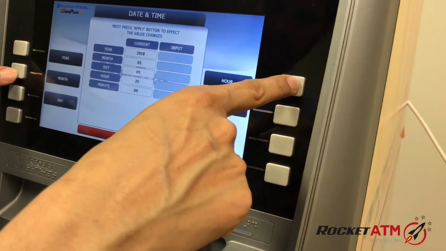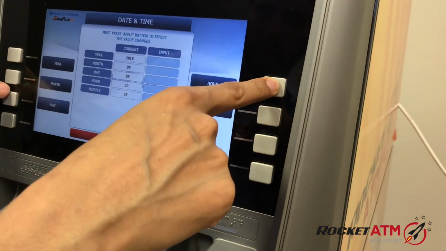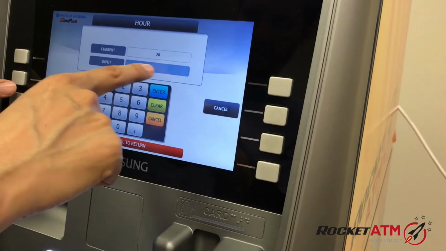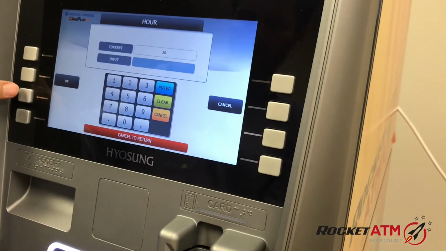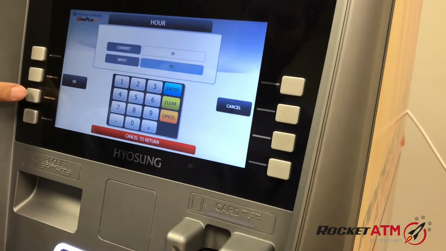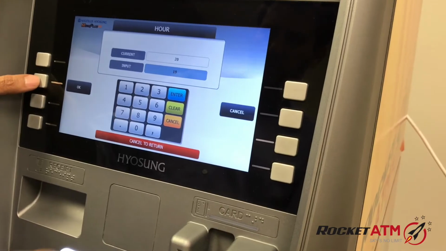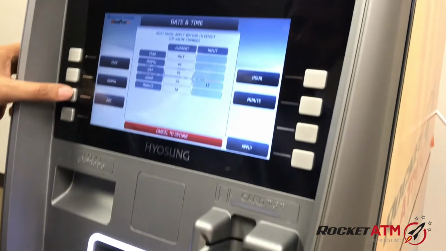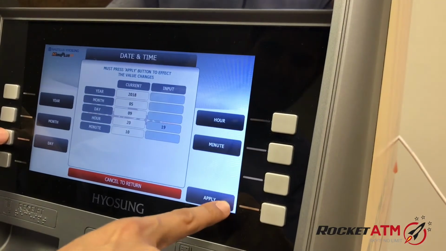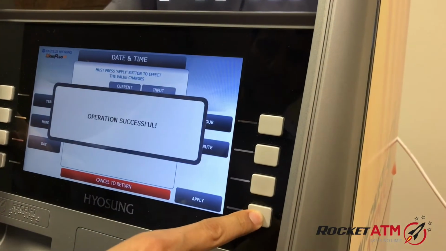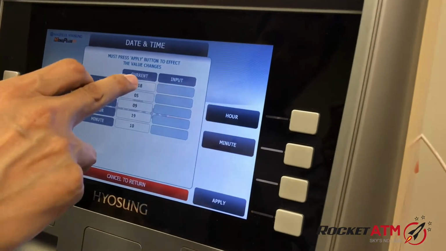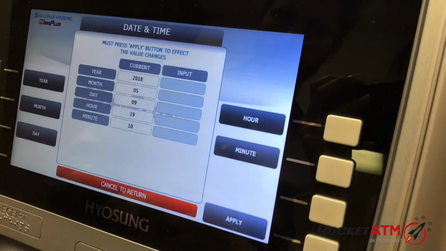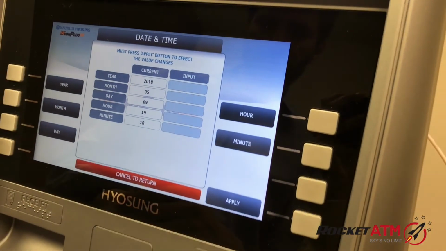I'm going to press the hour button, and it's asking me to input a new hour, so it's actually 1900 hours. So I'm going to hit 19, hit enter, and then the apply button. Operation successful, and this here now is the correct time and the correct minutes, so that's good.